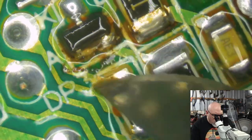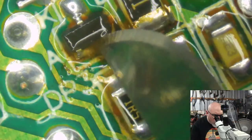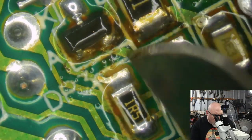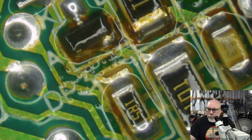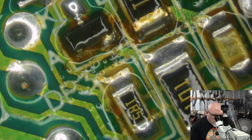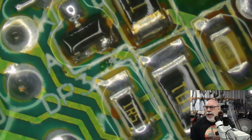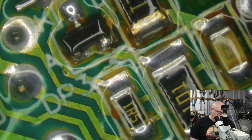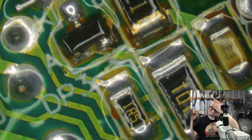I would really love to ultrasonic this, but I generally don't like putting analog boards, power supply boards in the ultrasonic unless I really have to. The reason for that is they just have lots of places that can end up with water getting trapped, which makes them a little bit hard to dry. Not only that, the ultrasonic cleaning fluid that I use does some weird things to aluminum. It doesn't damage it, but it creates a little black tarnish on it.